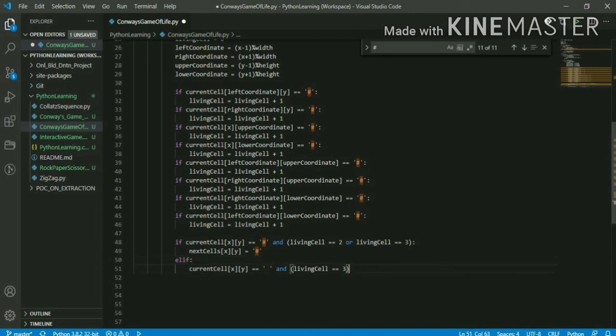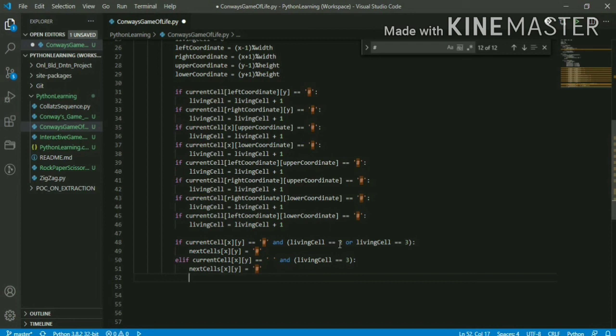So if this is the case, I have done some indentation mistake, so let me correct this. Yeah. Let's say this, then. So all other conditions except these 2 conditions make a cell a dead one.